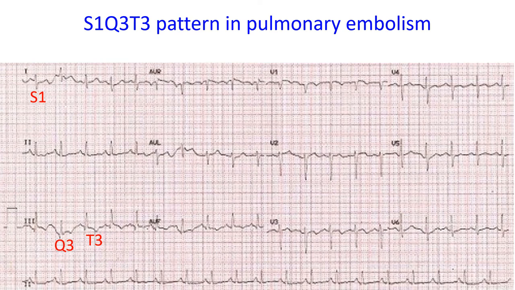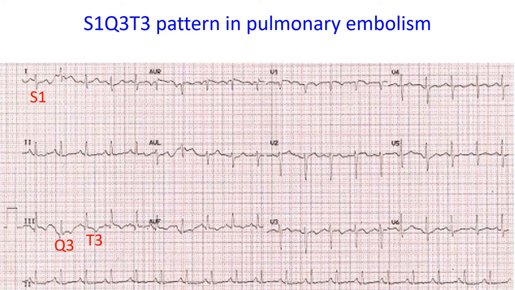After a discussion on ECG changes in blocks of blood vessels of the heart, we will see what happens when there is a block in the blood vessels of the lungs. When a blood clot is carried in blood circulation to the lungs, it blocks blood vessels there. This is another life-threatening condition called pulmonary embolism.